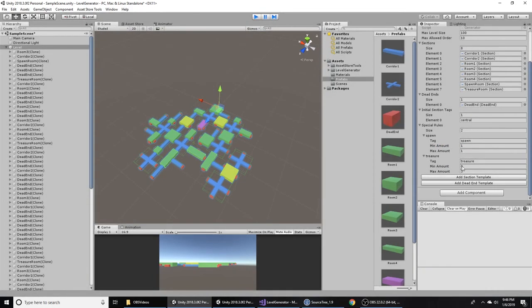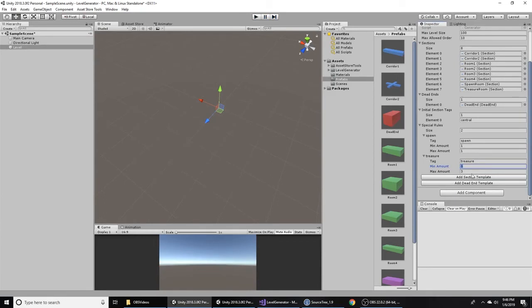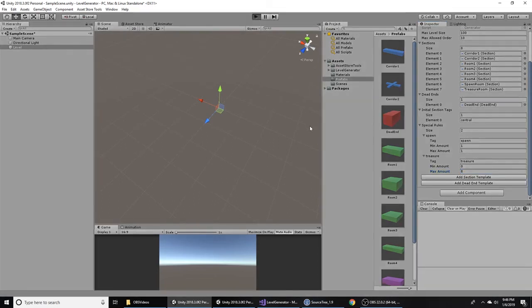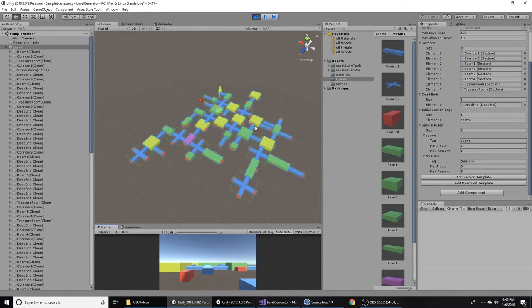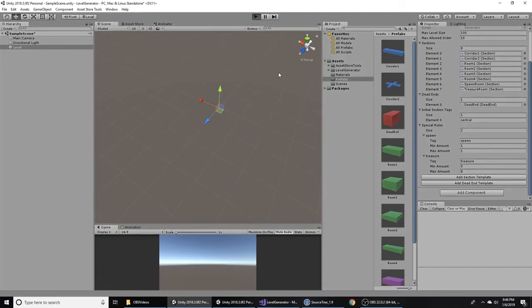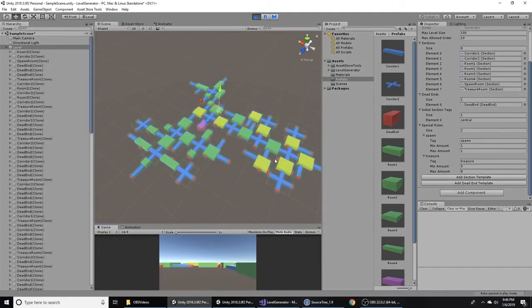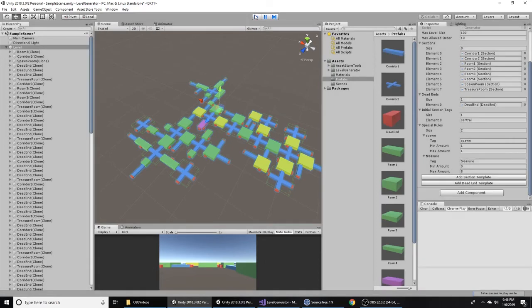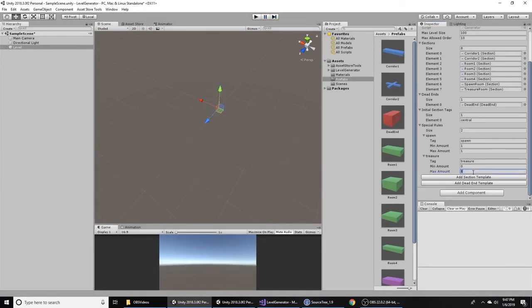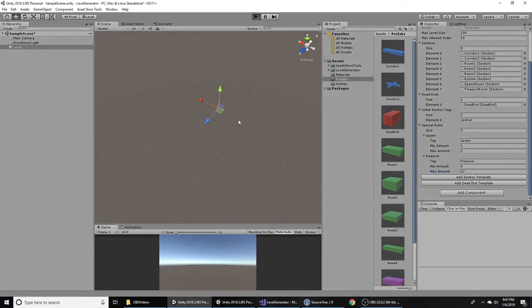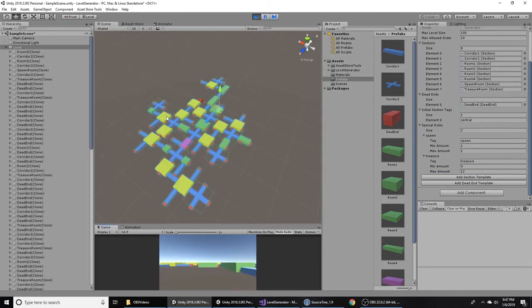If we say we want to have a top of 8 treasure rooms, are we going to see 8 rooms? 1, 2, 3, 4, 5, 6, 7, 8. Okay, so we have 8. I'm trying to get a different number. All right, we still have 8. Let's do 12 because this is not playing my game right now. Let's see. 1, 2, 3, 4, 5, 6, 7, 8, 9, 10, 11, 12.